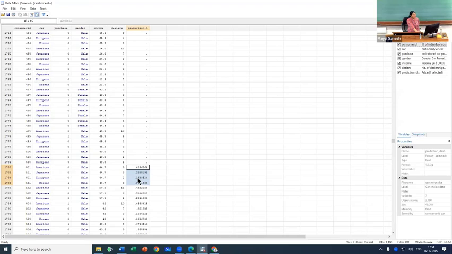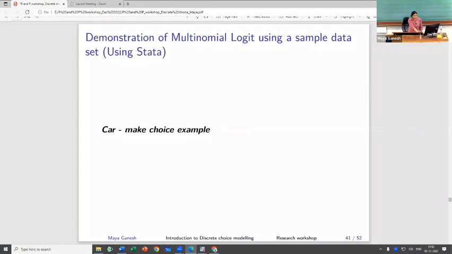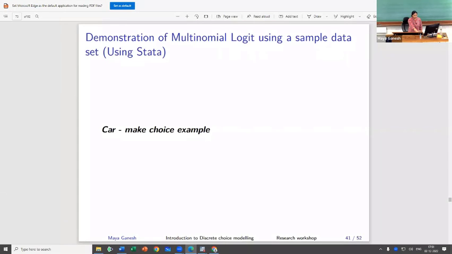Ma'am, once you have run that multinomial logit on the test data and have given a certain output on that, and then you have got a separate kind of data on which you are working, and you are saying this is the probability of choosing this car or that car, how do we test the robustness of this particular model? How robust is it? How do I make a choice of that?